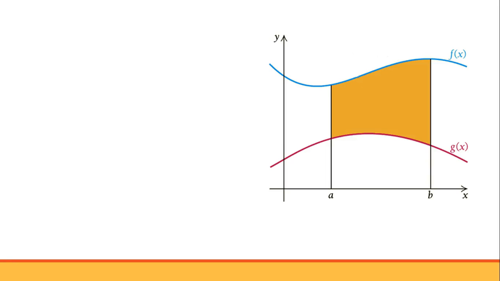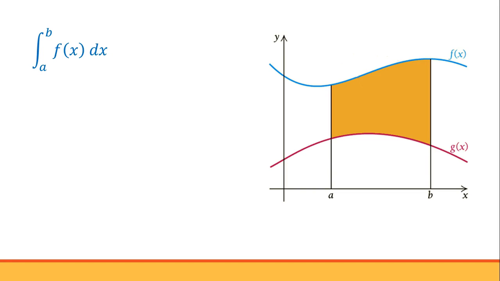What if we're trying to find an area like this? This is an area between two functions, between f of x and g of x. It's still bounded by some vertical lines on the left and right, x equals a and x equals b, but in this case we're not looking for area that is below a function down to the x-axis or above a function up to the x-axis. We're between these two functions.